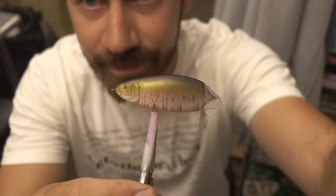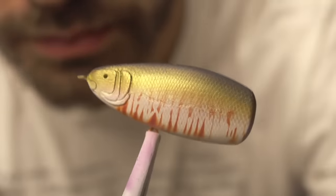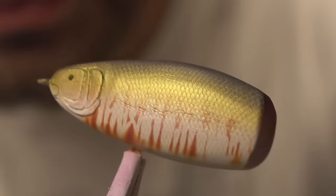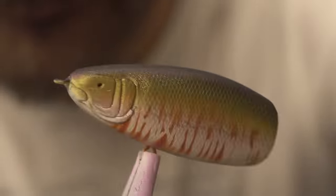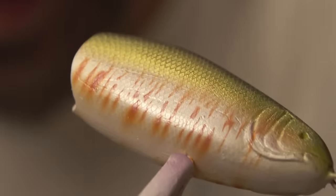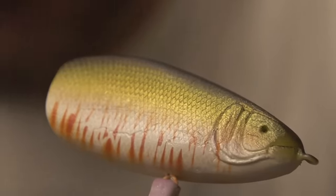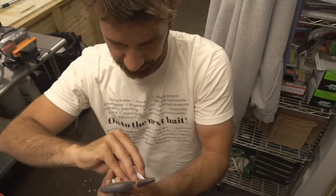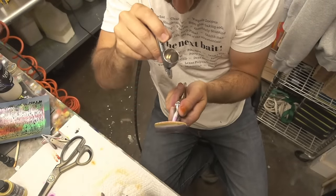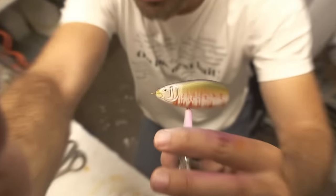How about this piece? Whoa. I can appreciate those scales. Let's finish all the details on this thing. Silver on the gill plates, real quick. That just kind of neutralized the area and brought out the carvings even more.